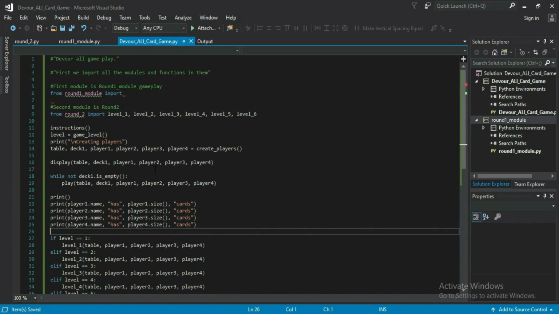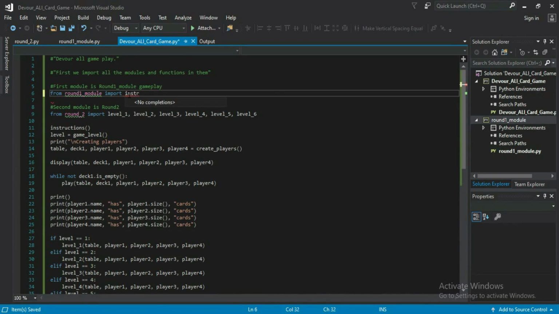And then we're going to import instructions, import game level, and then we'll also import create players.